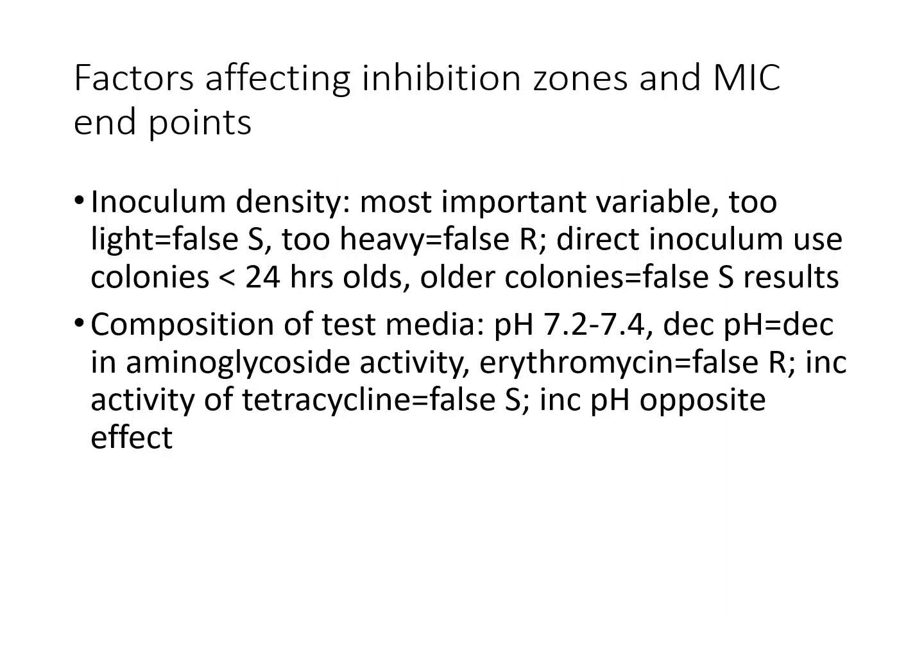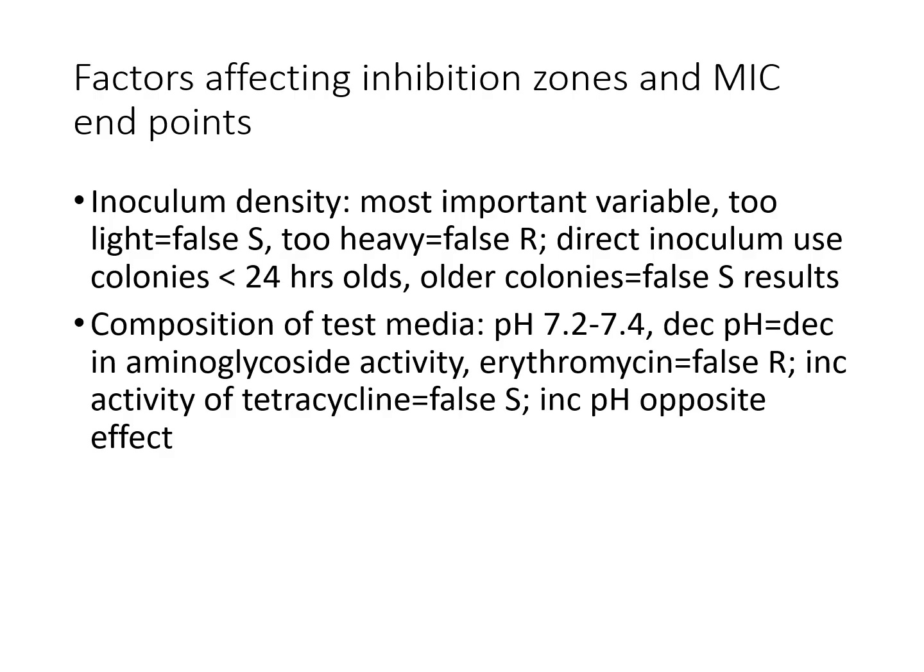For factors that can affect the AST results, the inoculum density is the most important variable in AST. If inoculum is too light, it may result in false susceptibility. If inoculum is too heavy, it may result in false resistance. When using direct inoculum, colonies should be less than 24 hours old, as older colonies may cause false susceptibility.